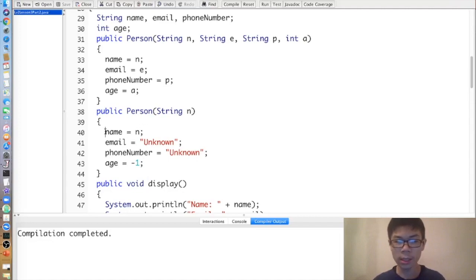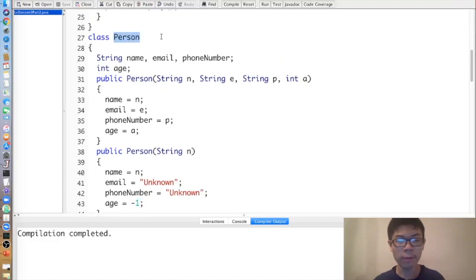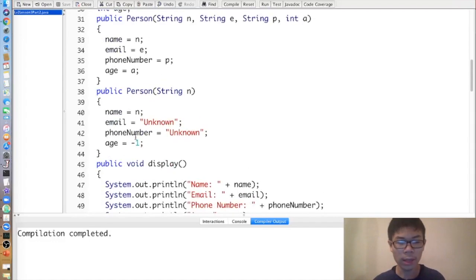Now the advantage to having this rather than having a client basically pass in false parameters is that now I have an organized way of knowing what the unknown value is. So now if, for example, I wanted to add a new feature in Person, I would know that -1 would be the classic default, like unknown age, and "unknown" would be the classic unknown email, rather than dealing with the client's false information.